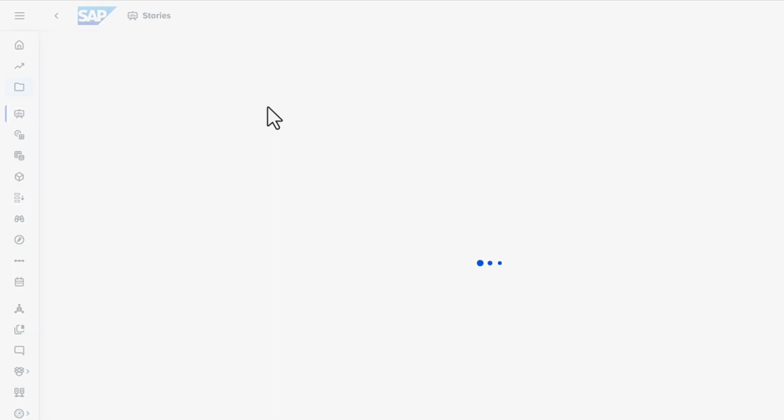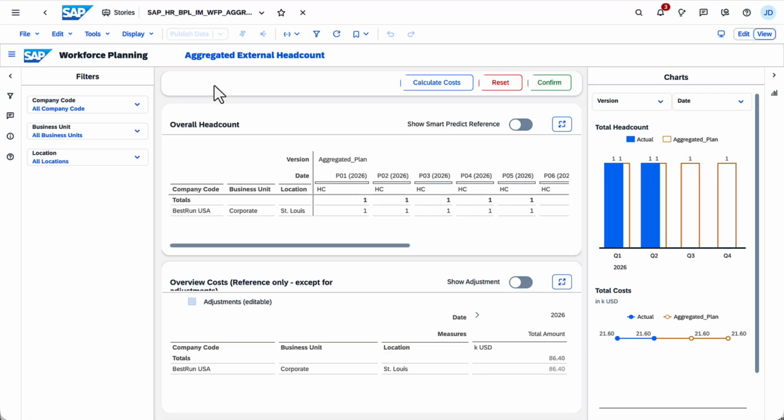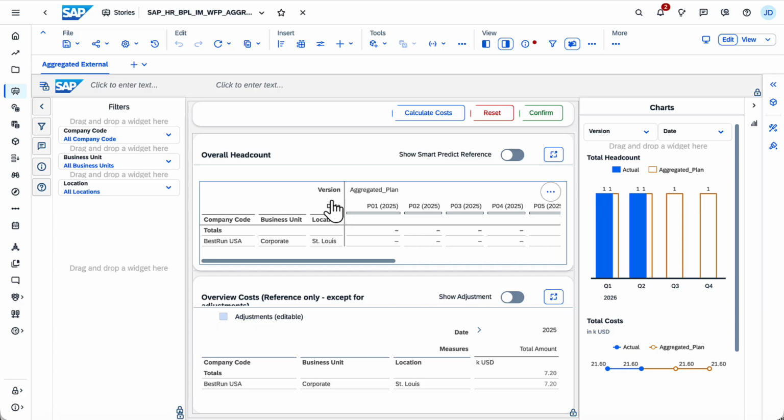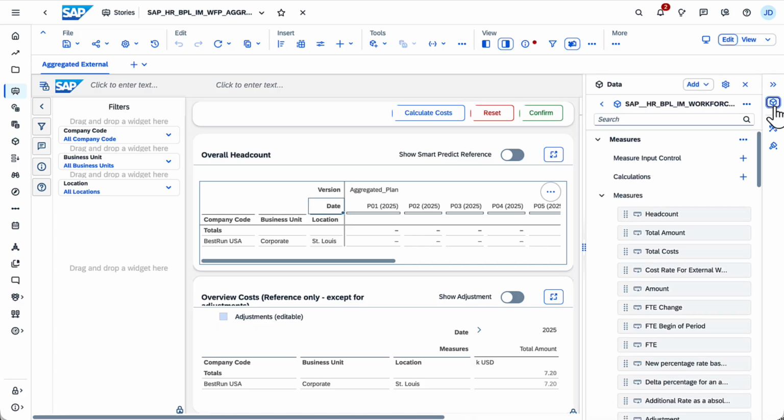Many of the available packages include demo data, so you can see how the visualizations work. You can import your own data into the associated models if you want to use the content for your organization. For more details on getting content from the Content Network, check out the links in the description and try it for yourself today.